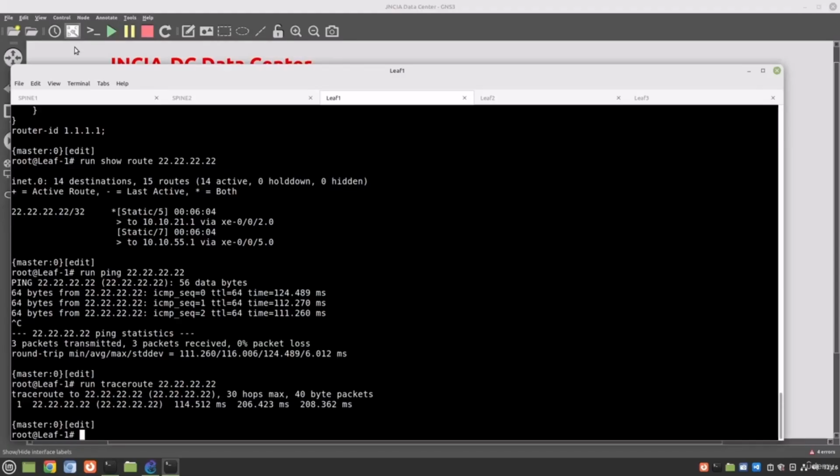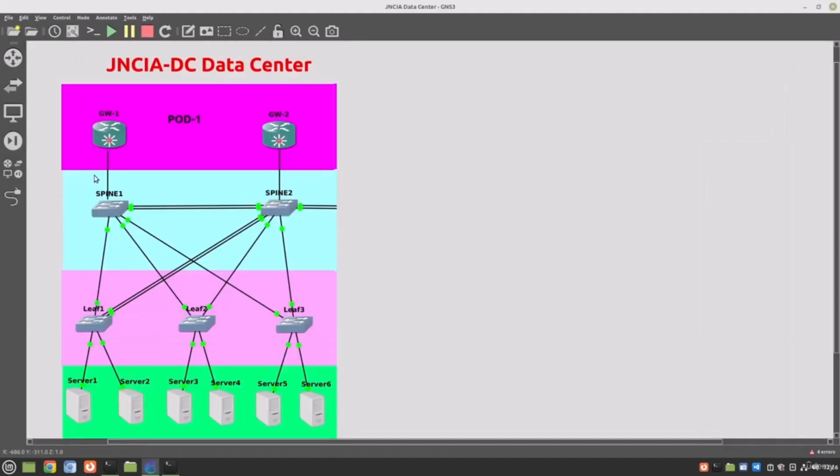So what we're going to do, let's say we terminate port 2, XE002 rather. Let's say we delete that, so it's no longer there.